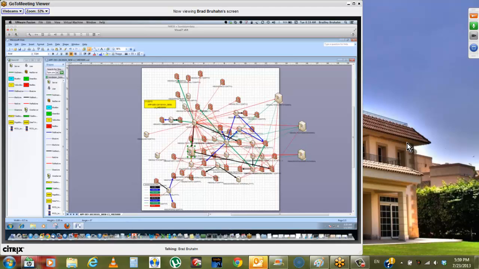So if I moved these 4 servers to the cloud, all of this workload, this black line, this red line, all of these connections would have to be accounted for with the network bandwidth. If these 4 servers were moved to the cloud, they're still talking to all of these servers that are still back here in the data center.